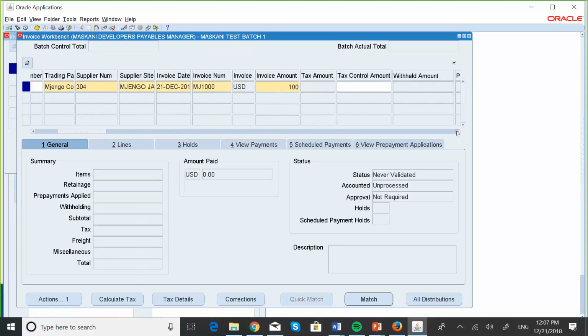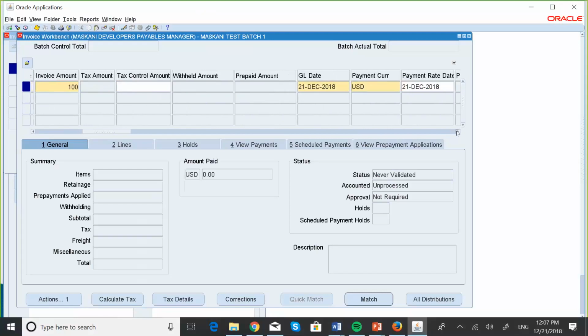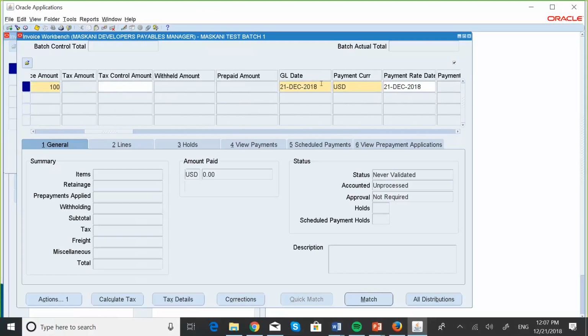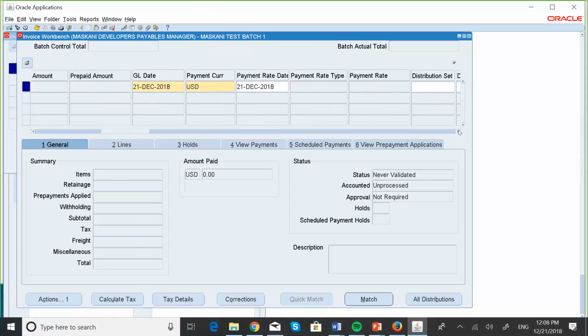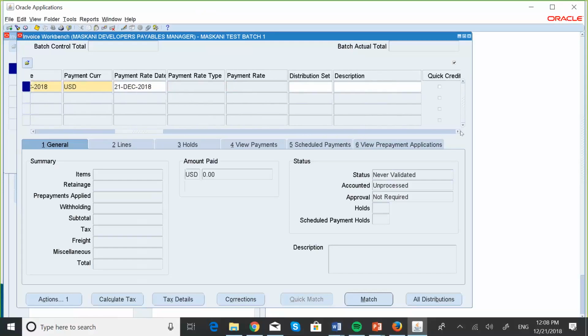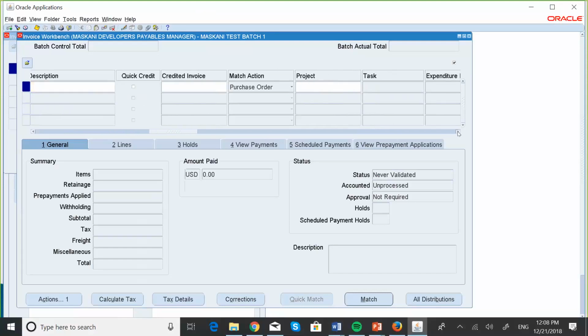You have these other options for tax, which we have not started dealing with yet. We also have the GL date, the date that will be used in creating the accounting in the GL here. You can select. So maybe if this invoice is for 3 months ago, then if the company allows it, this user can go and enter that particular date in that particular period, all right? And we have the payment currency. We have other options here, such as distribution set, which we are going to be dealing with, all right?